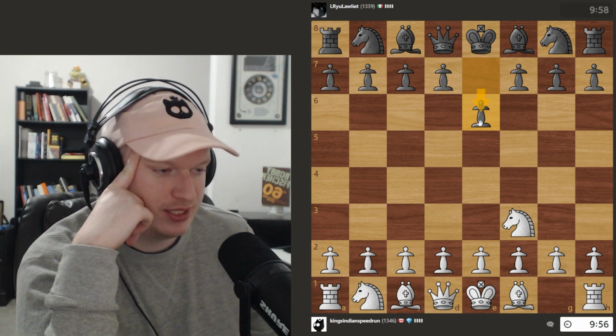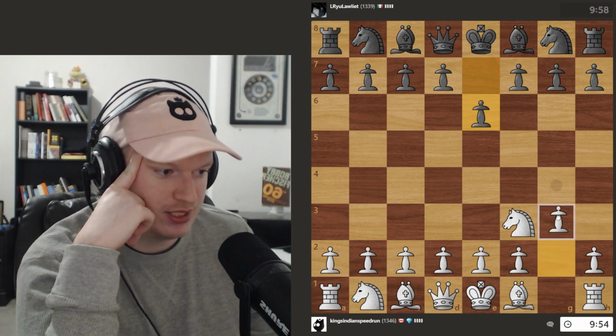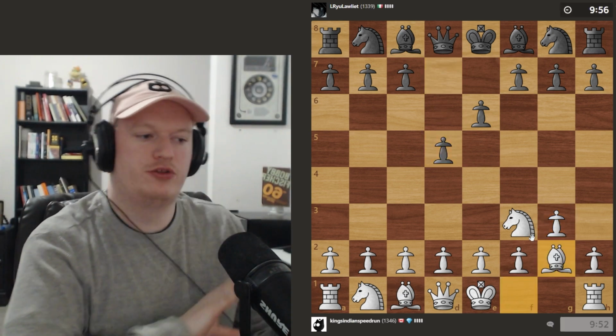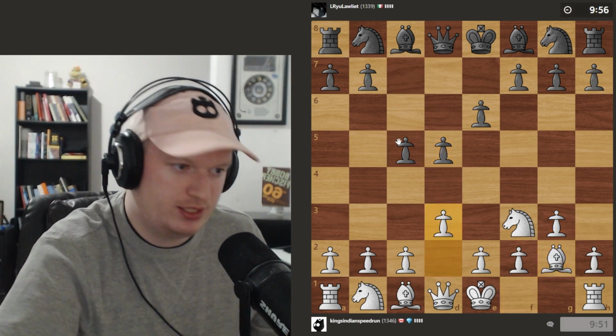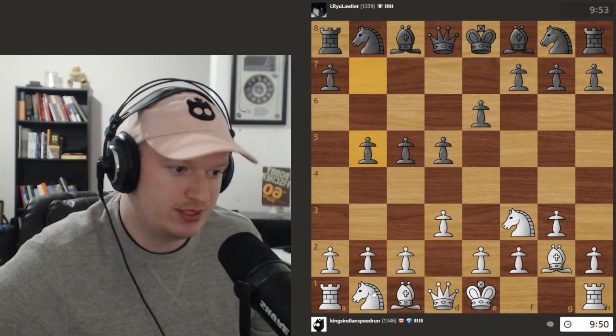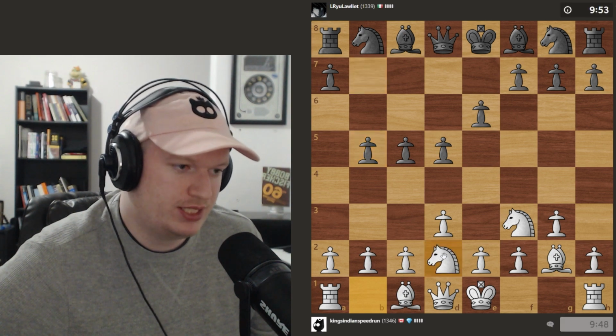We're going to be playing against a French type of system today. G3, D5, Bishop G2, all the natural stuff. And they're going for it. They're going for queenside expansion. You know what that means? We're going for our kingside expansion.